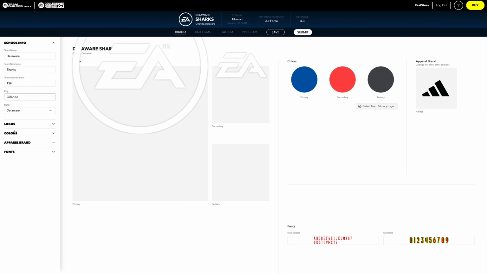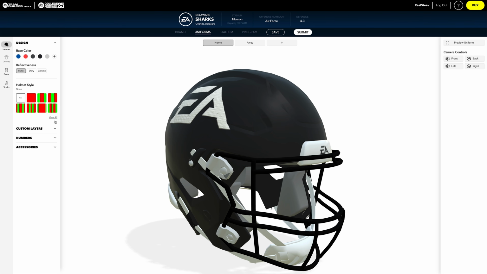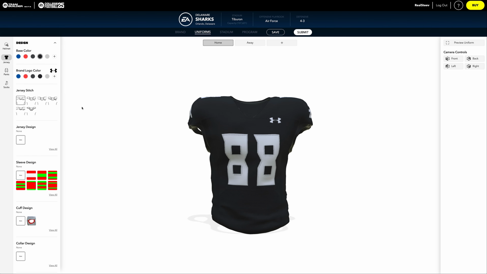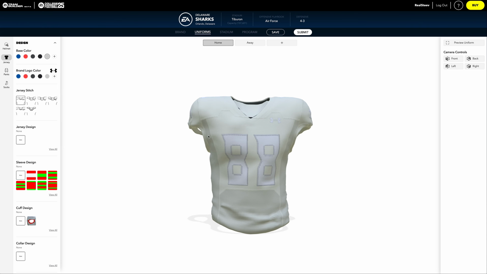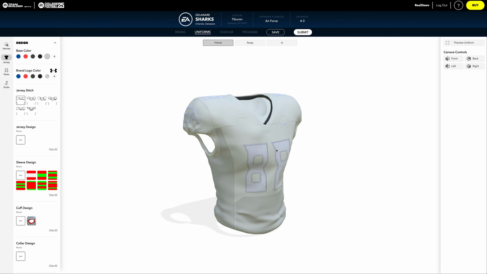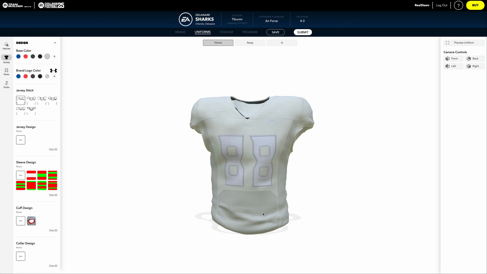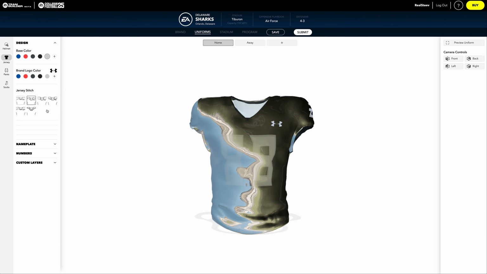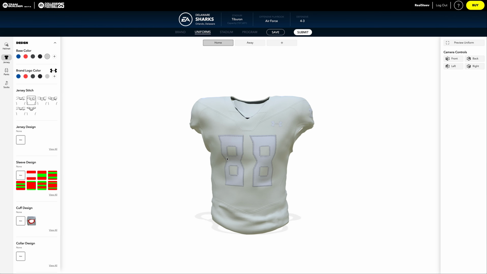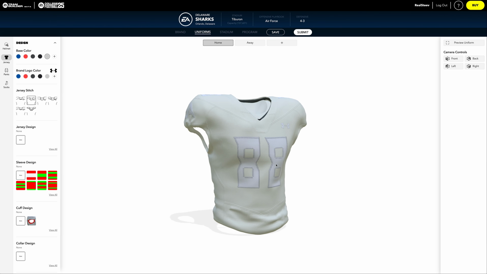Another thing too is if you go, let's say we chose the Under Armour, we go back to the jersey, now you're going to see that you're going to have a bunch of other options. And another thing you'll notice too, if we make this a little lighter, is this is going to be the one that's going to have, like, these areas here of the jersey where they kind of tighten up, right? There's just going to be a lot of different things that you can change with the stitching and with the jerseys themselves based on the apparel brand that you choose.